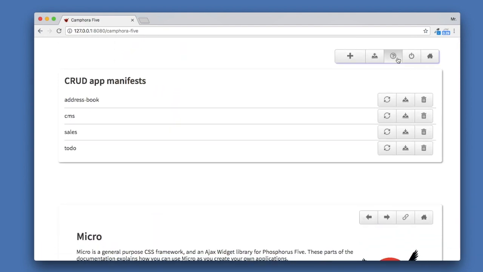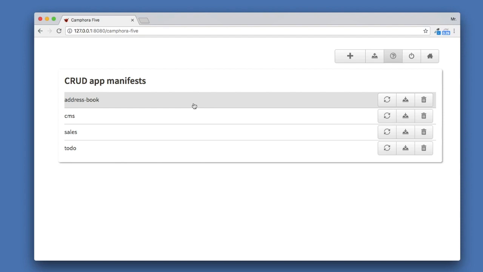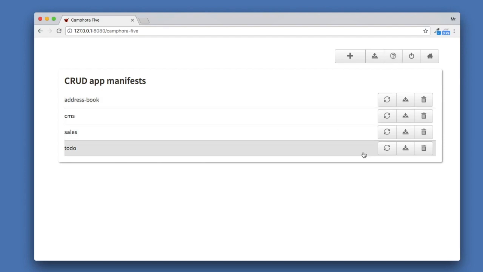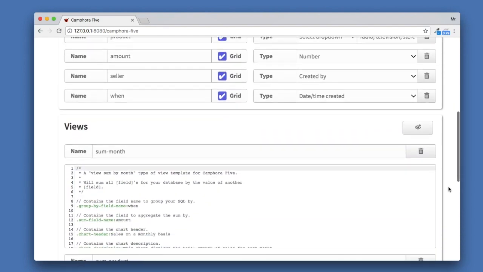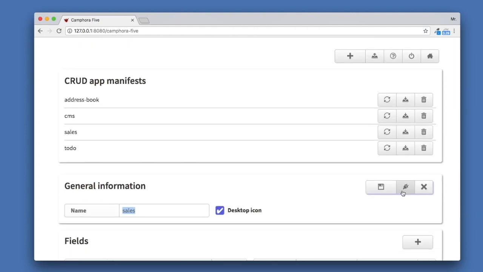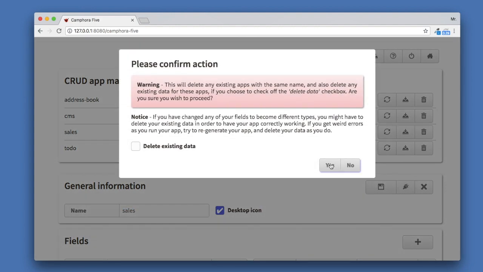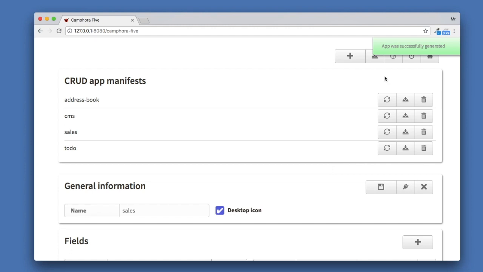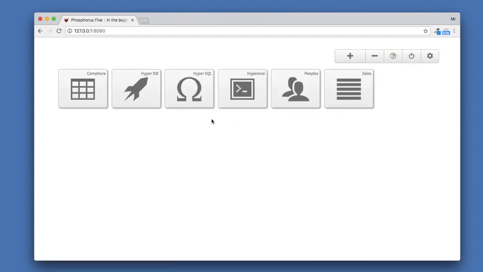However, what we wanted to do now was to check out Camphora 5. For instance, here is a sales application, which is an example application. You can, of course, create your own application. If I click the power chord here, then I'm allowed to generate this application. This will generate a CRUD app, storing my data in a MySQL database.